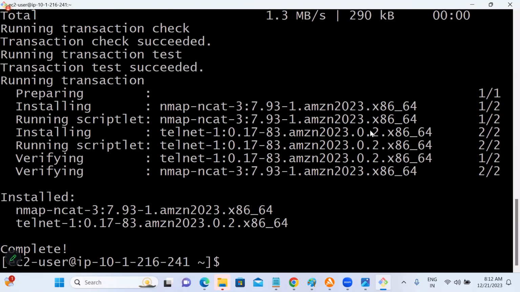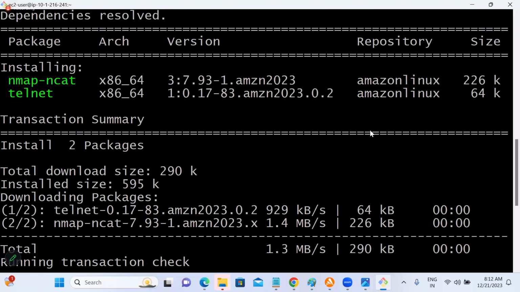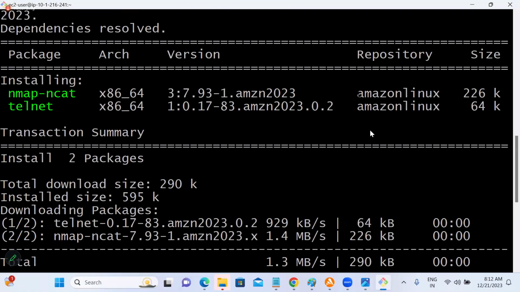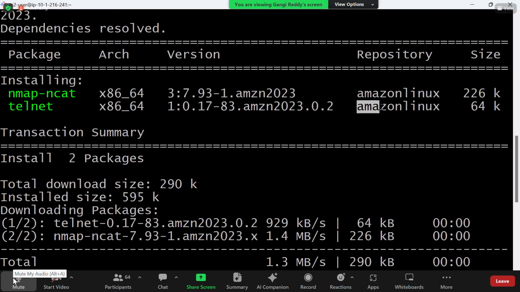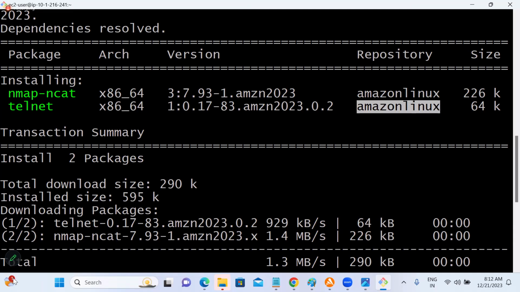In which subnet am I right now? I'm not asking in which EC2 machine, but in which subnet. The public subnet. So I'm downloading software, right? This software is downloaded from the internet. You can go a little further and see from which repository it is downloading. It is the Amazon Linux repository, from outside. So how does my packet travel whenever I pull software from within the public subnet from the outside internet?